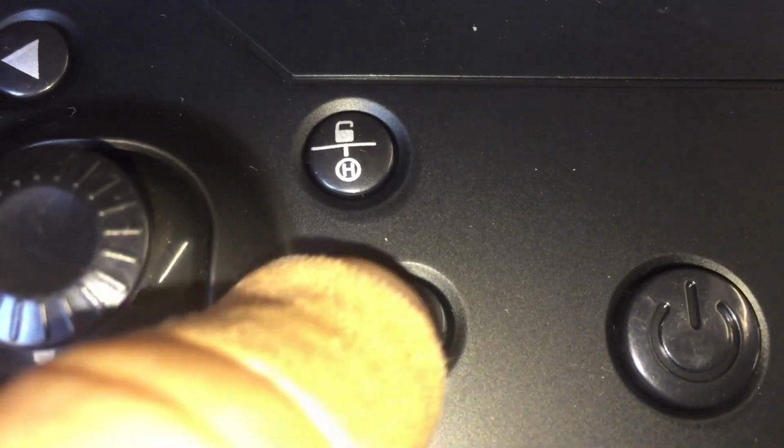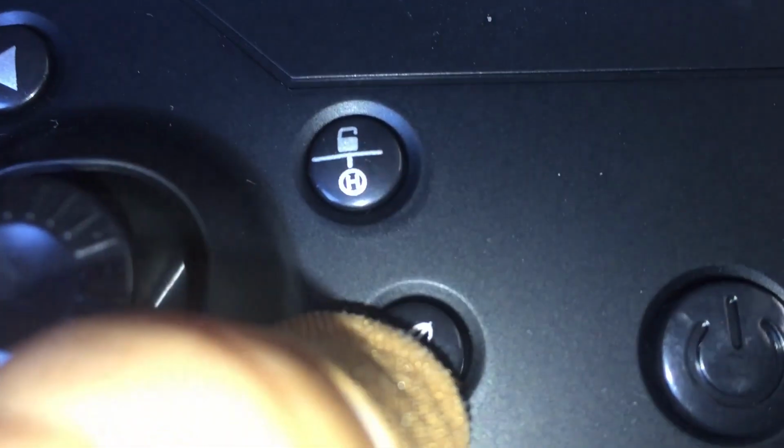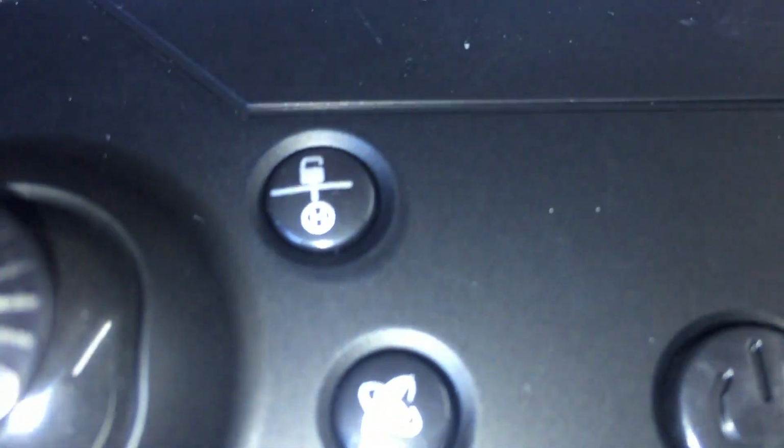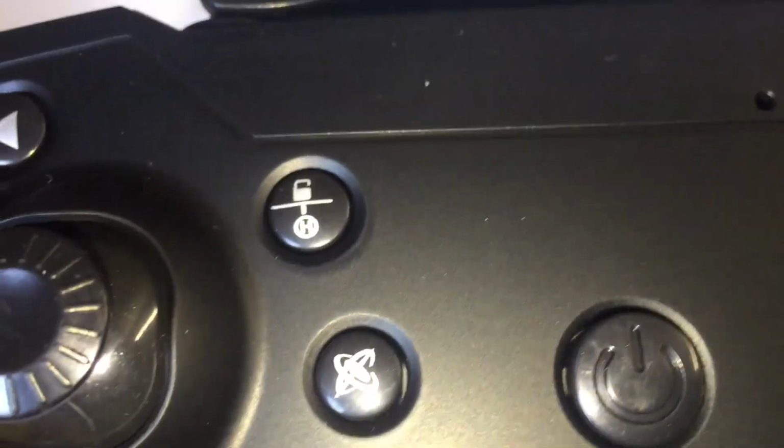And this last button here is the unlock motors button. So this will start your motors, and on the bottom here you see like a helipad. This is your automatic landing button as well.